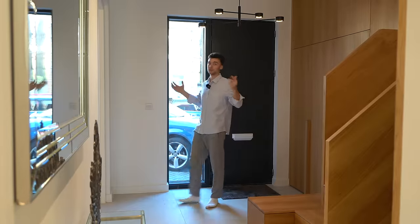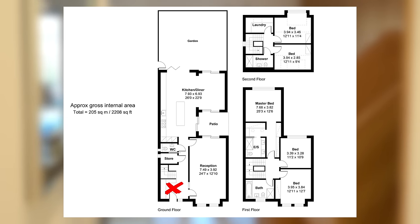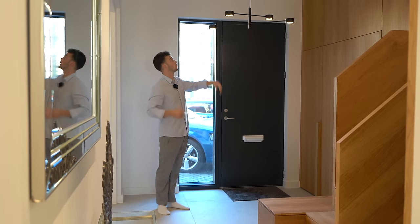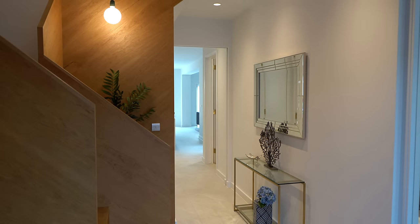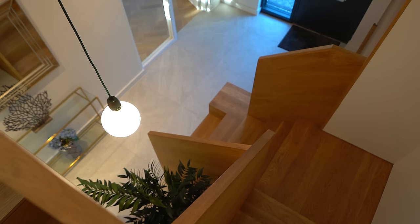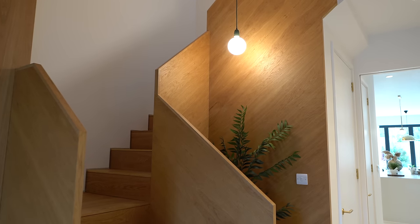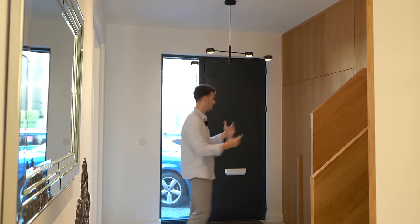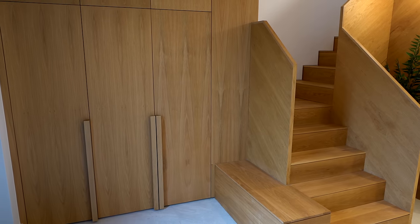In the entrance to the property we can stick a quick floor plan up before starting the tour so you can get your bearings — pause to read that. In the entrance hall we have great ceiling heights; it's that modern take on the Victorian features creating loads of space throughout the property. You're going to see some very impressive carpentry — this staircase being one of the main focal points. We've got loads of storage here at the front of the property, very bespoke, they look lovely.